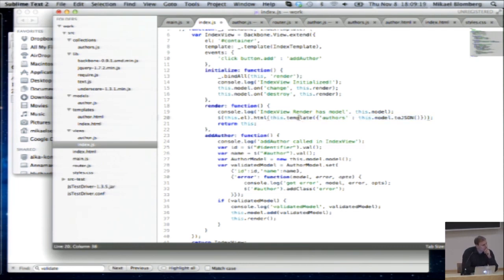Sorry? If you trigger the destroy event, it will crash because of your reference to model.toJSON inside the render, and the model no longer exists if it's destroyed. Yes, that would be absolutely correct if this model would actually be a model. But as you remember, because you're the smart guy here, our model is a collection. And we're not destroying the collection, we're just destroying a model in the collection. Because the events are bubbling up to the collection.